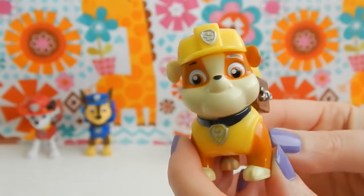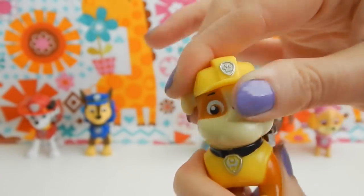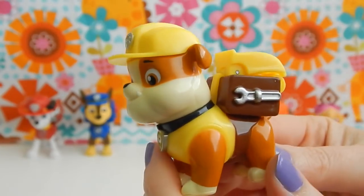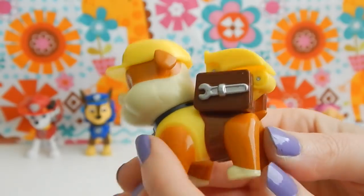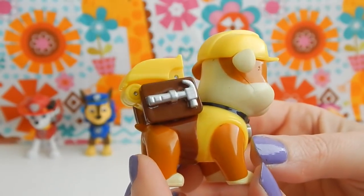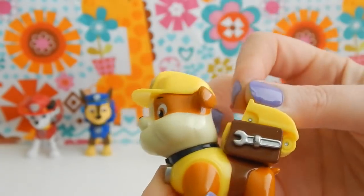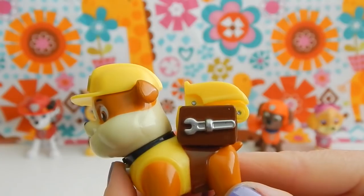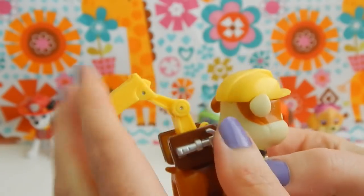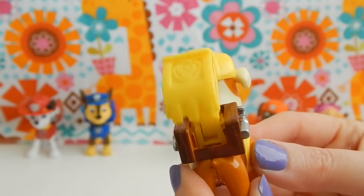Next up we'll look at Rubble, and Rubble is an English bulldog pup, and he likes to be involved in construction, as you can see from his yellow uniform. He does have a wrench on one side and a hammer on the other side. So when you press his button on the front, a little shovel comes out of his backpack, and you guys can probably see it best from the side view instead of the front view, but let me also show you what it looks like from the back.